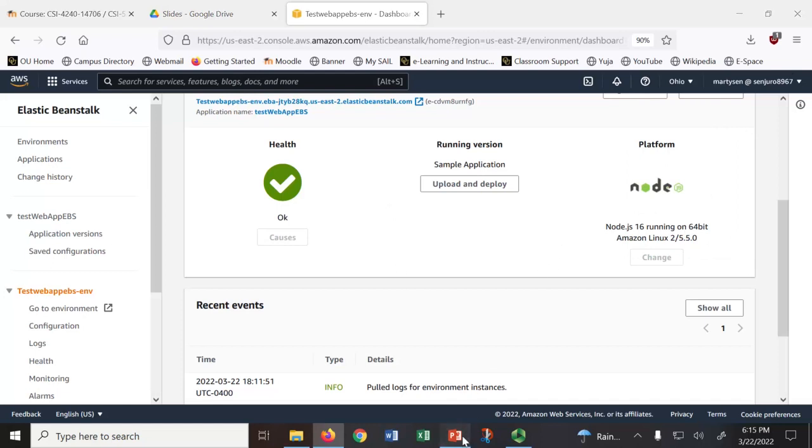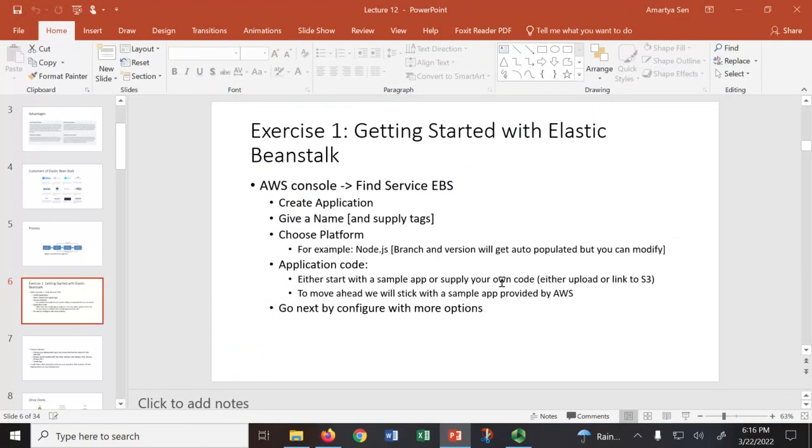So this is what Elastic Beanstalk is. It's a platform. You have to remember that. If somebody asks you to define Elastic Beanstalk, what it does, your first answer should be that it's a platform as a service that is used to provide the environment and manage it for deploying either web services or back-end batch processing applications that are time consuming in nature.